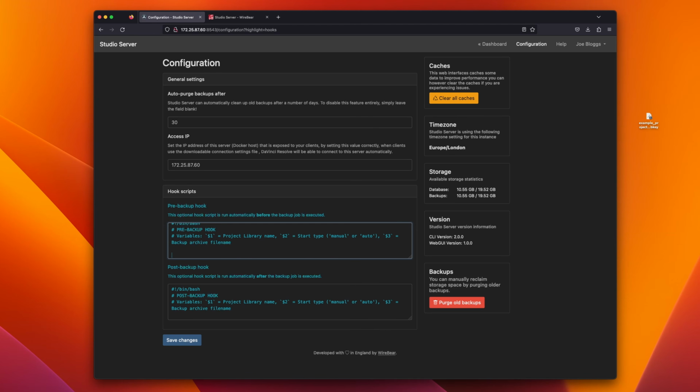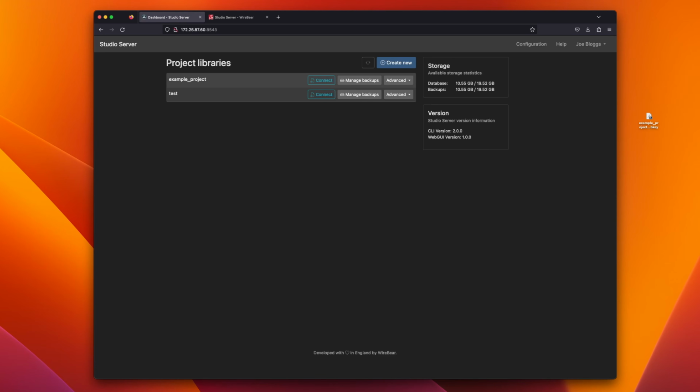In addition to that, the third variable here will give us the backup archive name. So with the combination of these three variables, you could very easily script out, say, a webhook and pass the different variables into a JSON string. Anyway, that's more of an advanced feature. I probably shouldn't go into it too in depth here, but suffice to say it's there for those people who want extra control, and maybe want to send a Discord notification or something when a backup has started or has finished.